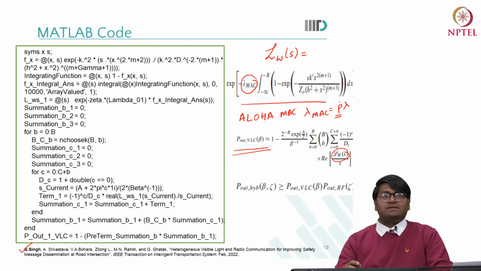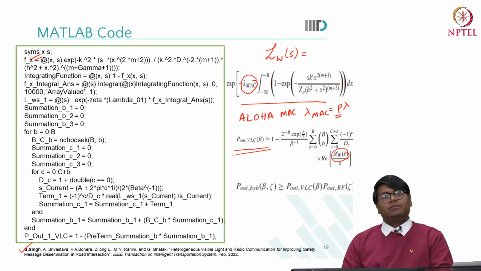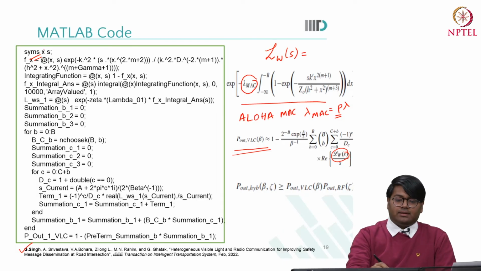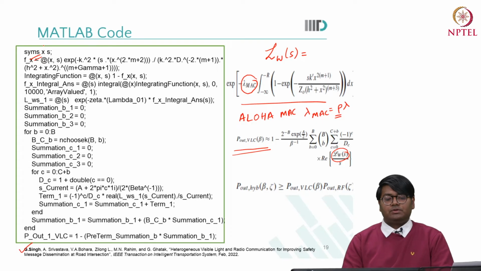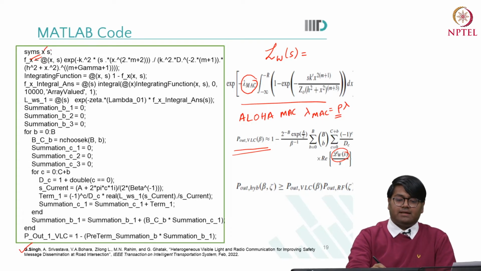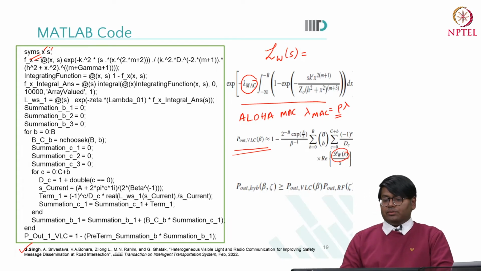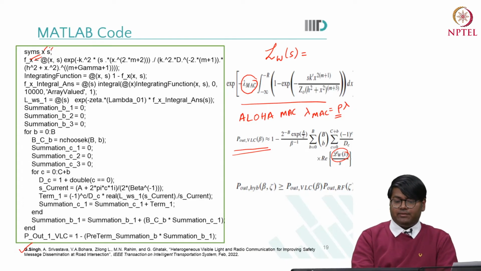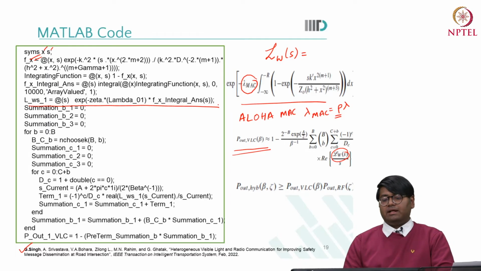Now, as done before, we can also implement this Laplace transform of random variable W numerically in MATLAB using the syms function. We have already discussed what the syms function is in MATLAB. It is used to declare symbolic variables. Here my symbolic variables are x and s. So we can implement this equation numerically in MATLAB using the syms function. Finally, we have the equation which gives the Laplace transform of the random variable W.